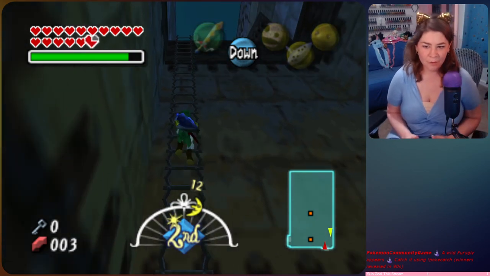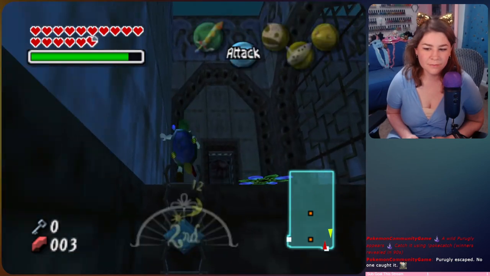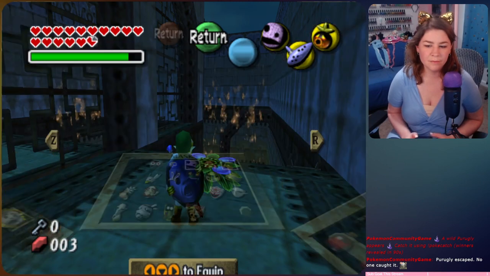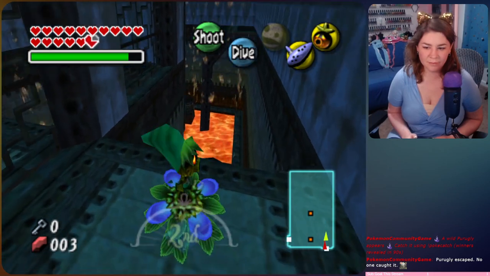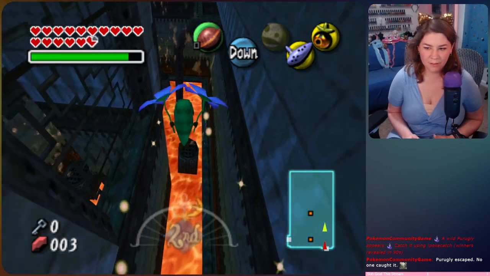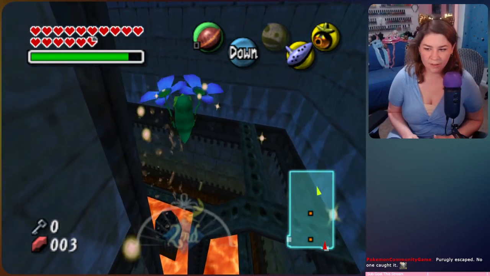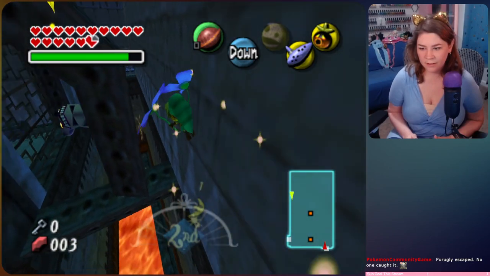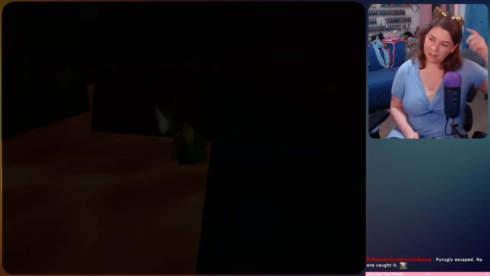Okay? We have to fly. We have to fly on those vents. Gotta hit the vent. Whee! Gotta hit this vent. Whee! Uh-oh, I messed up. We're not gonna hit that vent. Yep, I knew it.